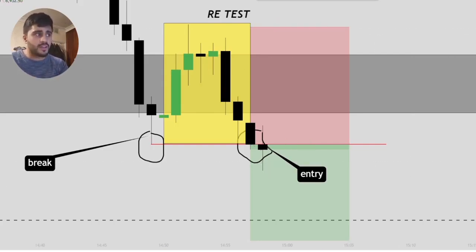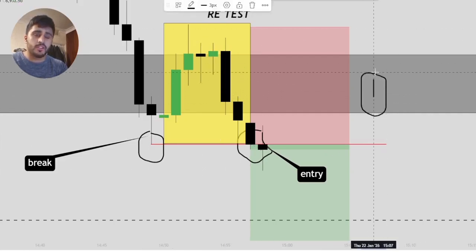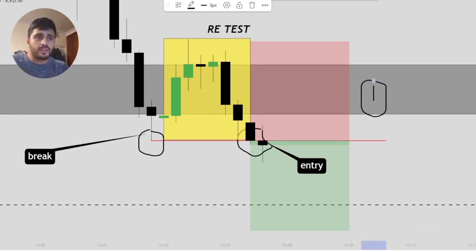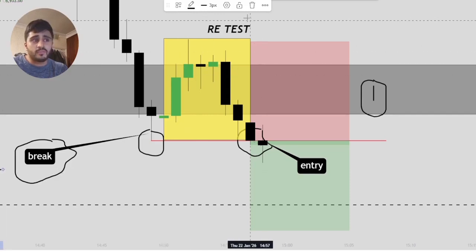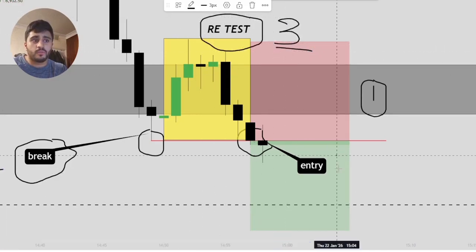Now there are a few things that I haven't gone through. Again, this is a key level, and this key level here was valid, so that's step one. You have to have a key level, and I've made lots of videos on how to find your key levels correctly. Once you've found your key levels, you're then looking for a break. That's going to be step 2. And step 3 is the retest. Step 3 is what people miss, right? And then technically step 4 would be your entry.